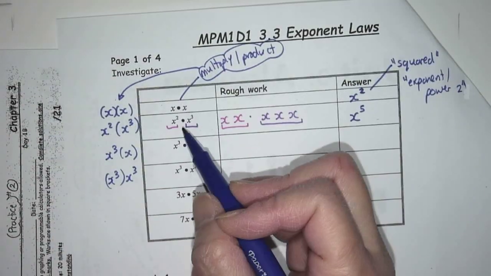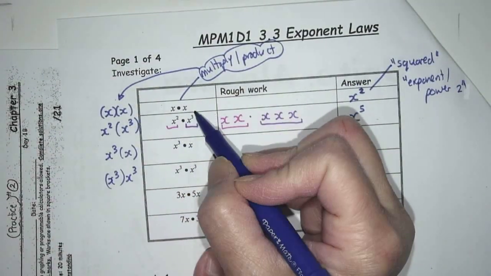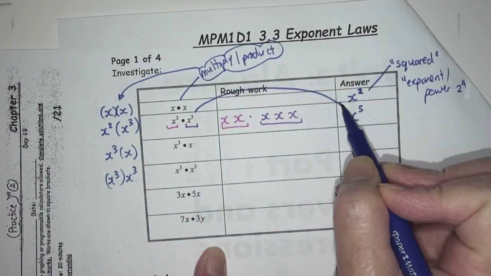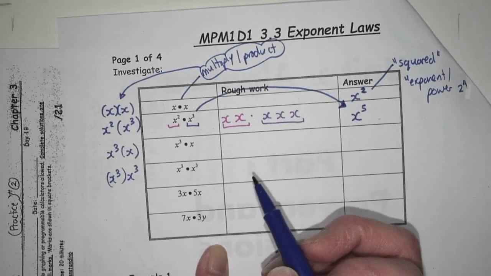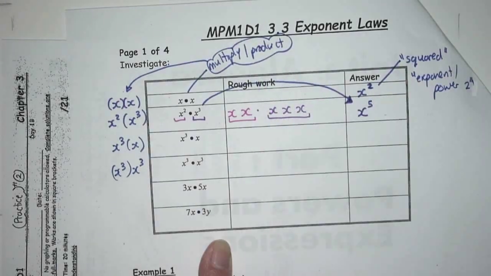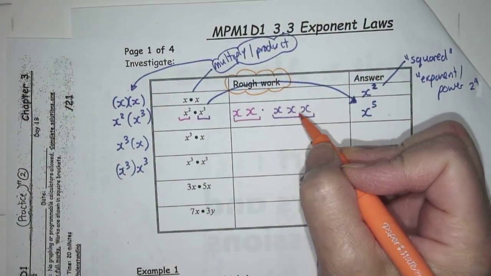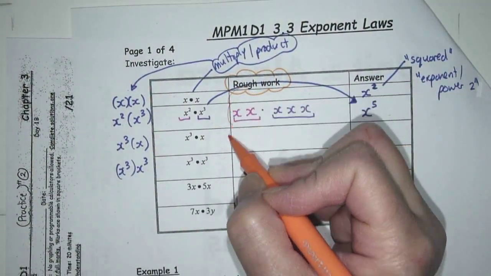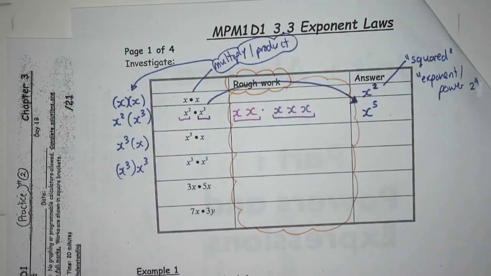So that means that what we're trying to do is we're trying to go from here, skip the rough work part, and go straight to here. So if you can do that already, that's fine. But if you don't, then this is what your brain is thinking. So whenever I show something in my brain, I do this little bubble, and I go, this is my brain thinking. It's not part of my answer, but it's part of my brain. So this whole part here, the rough work part, is part of my brain work.